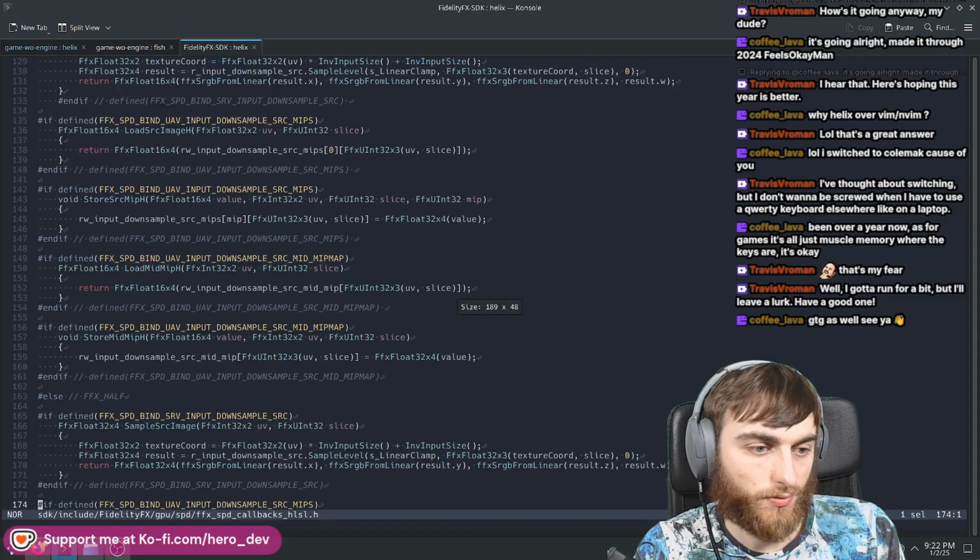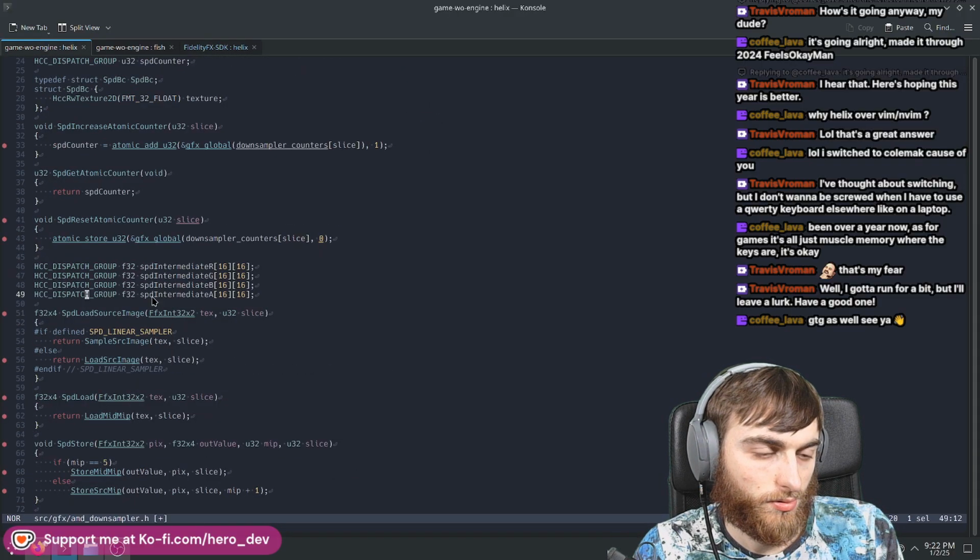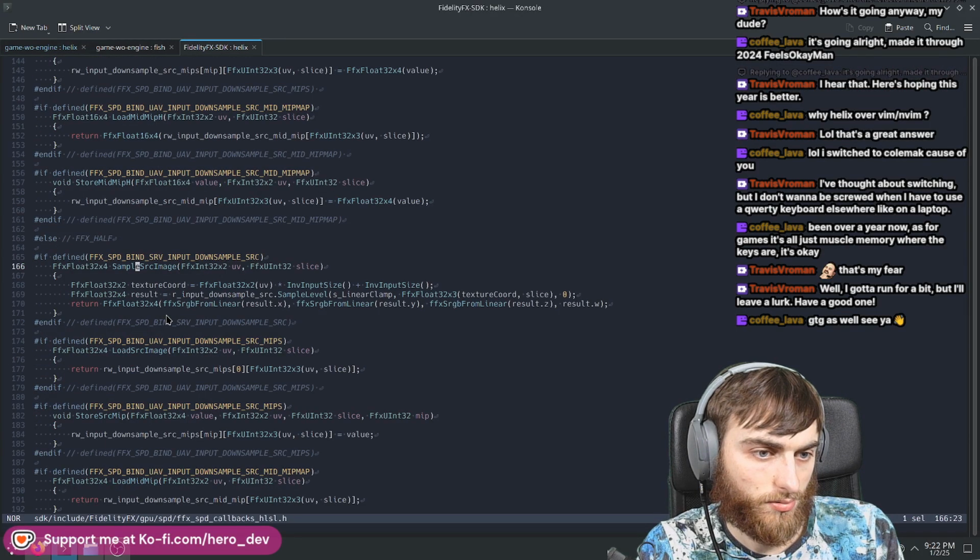Sample source image. Or it's the UV, is it?